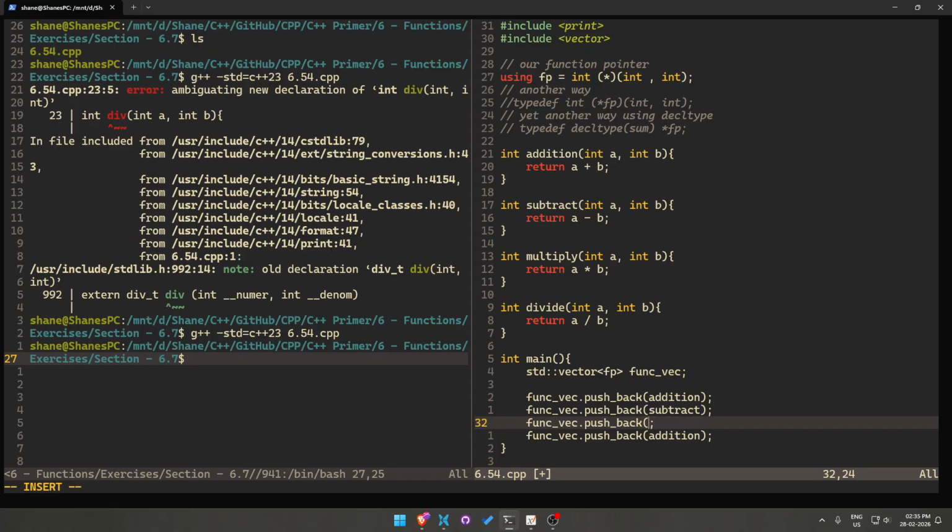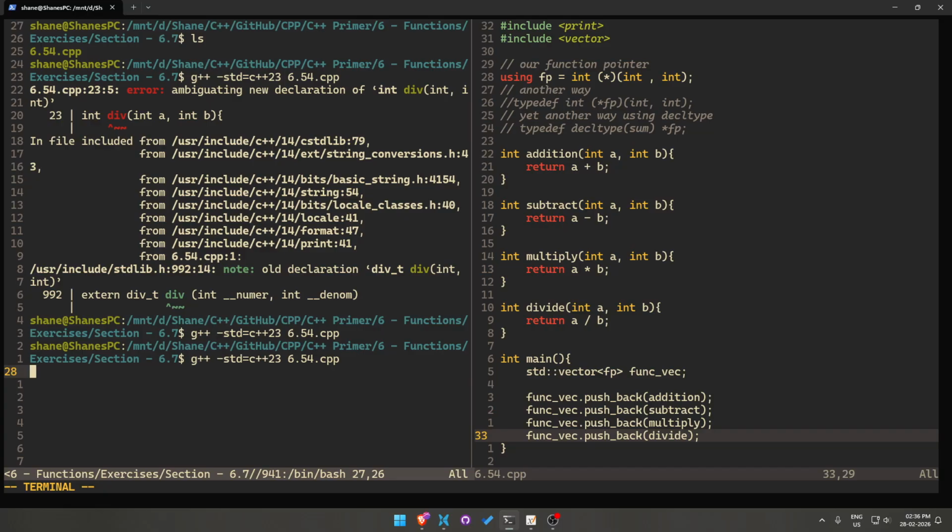Then we will put in multiply. Then we can put divide. Right. Let's try this. Works great.